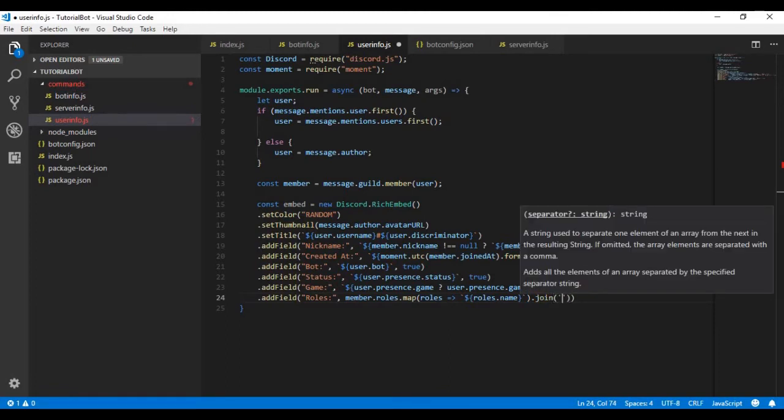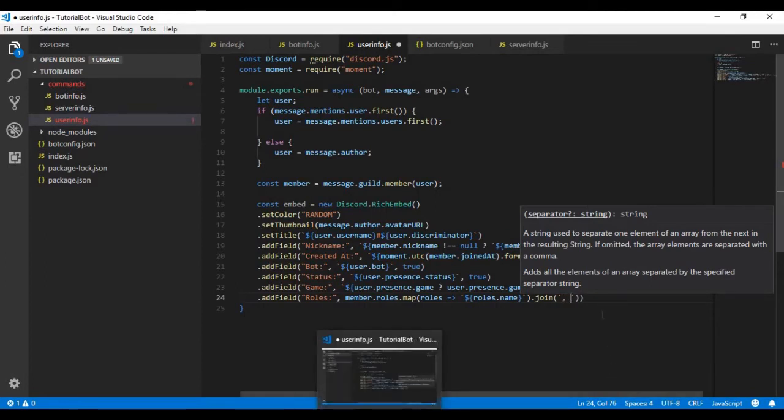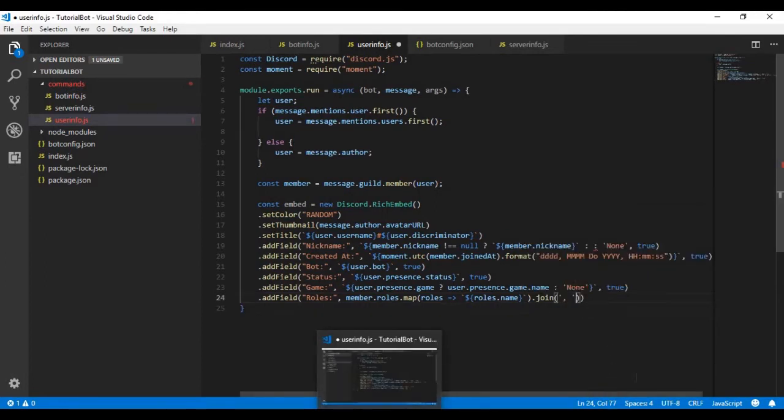We'll just put a comma after each of them, and after that we'll enable inlining.